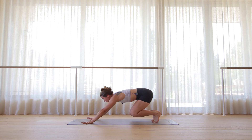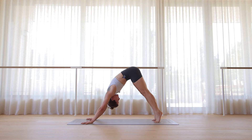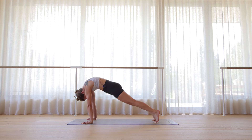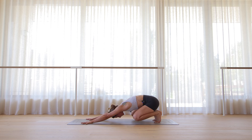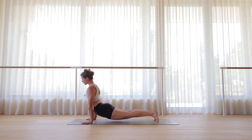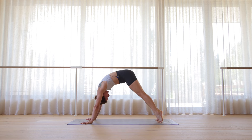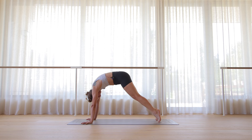Let's bend the knees, pull the hips back, and then separate the knees once the hips go to your heels. Straighten the legs, pull the chin into the chest, round your spine. We're coming all the way into upward facing dog — head is the last thing to lift. Exhale, chin into chest, internally rotate the shoulders, round through down dog, head comes neutral. Bend the knees, hips to heels — two more like that. Straighten the legs, ripple your spine forward, come all the way into up dog. Exhale all the way back through downward facing dog, then bend the knees. One more time — ripple forward, upward facing dog. Exhale all the way back through downward facing dog.